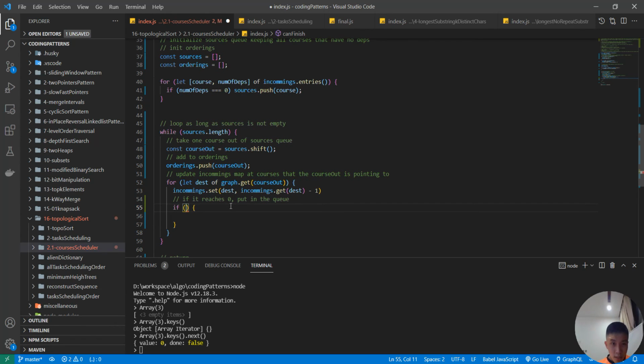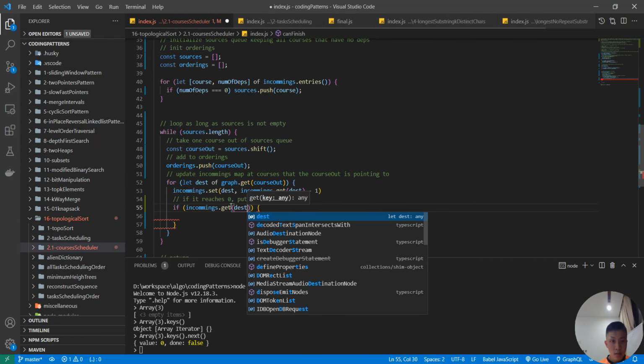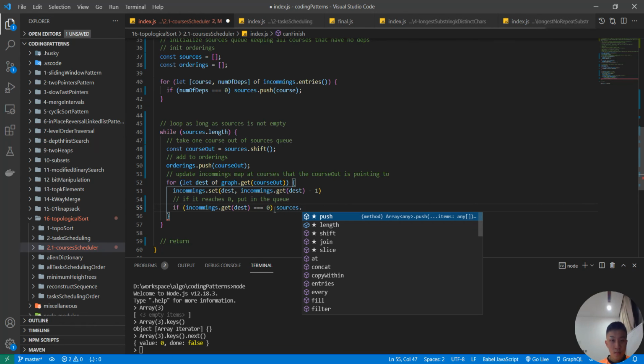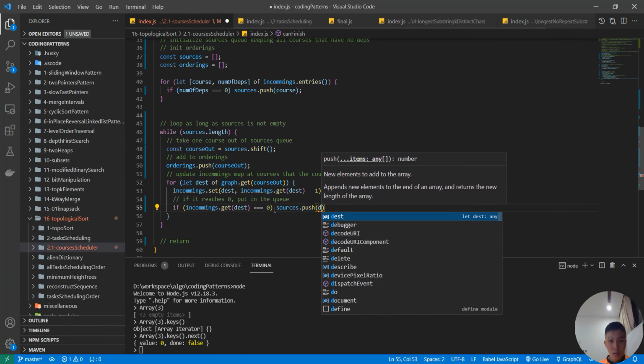So if incoming get destination has no dependencies, then I'm going to add it to the sources, push destination.